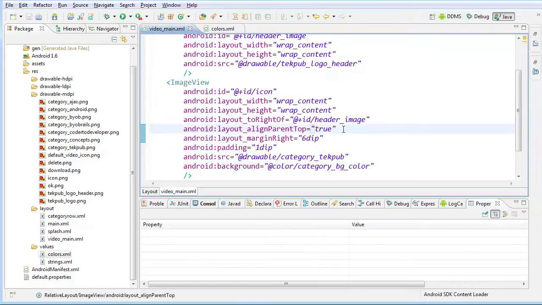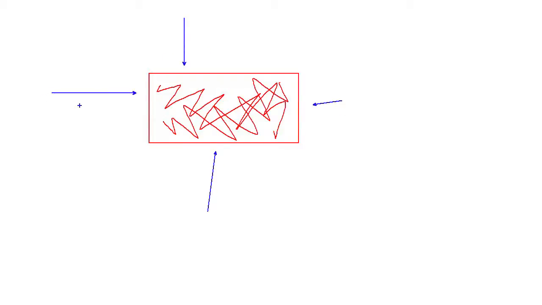Now what this means is, given an image, if we draw this out here, say the image is this big and it's all colored red. I gave it a 1 pixel padding, so there's 1 pixel of padding outside of it, and then I say, hey image, your background color is going to be white. Put the image here again, and if I want a 1 pixel background around it, let's just assume the color was blue. Set the background color to blue. What that's going to do is give me a 1 pixel border. It's actually going to color the entire background white behind the image, but it's going to give me a 1 pixel border around the image.